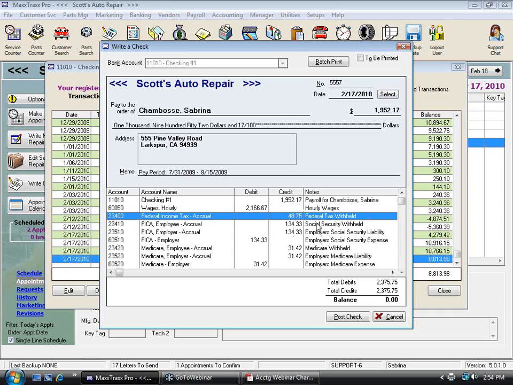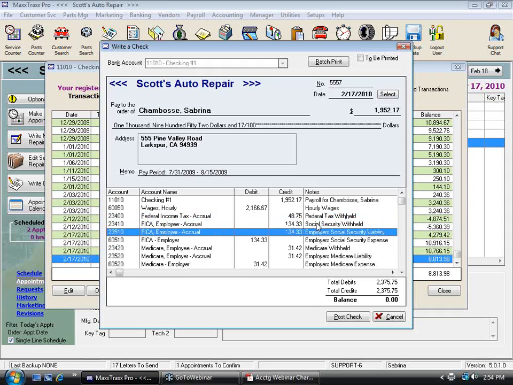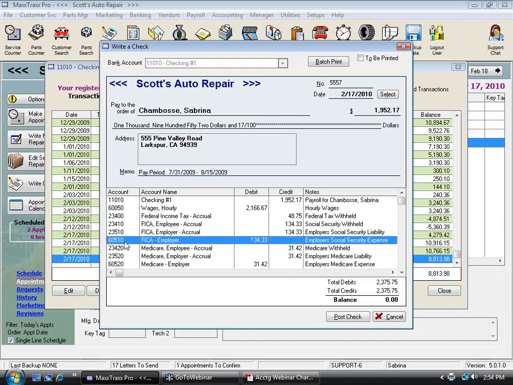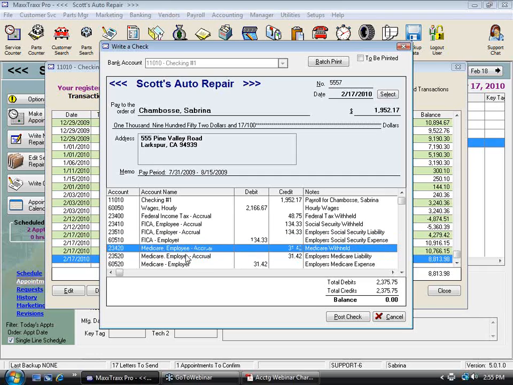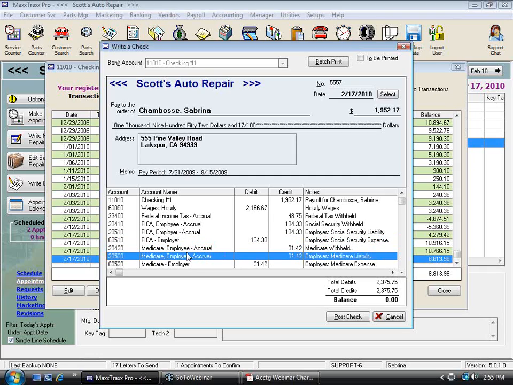So all these three on the employee, that's coming out of my paycheck, is being put in that holding account for them to pay later, pay on the 15th. My Social Security, again, is an expense. This is my employer matching side. There's my Social Security and my Medicare. And then again, the employer matching is also going into its own impound account, its own accrual account.